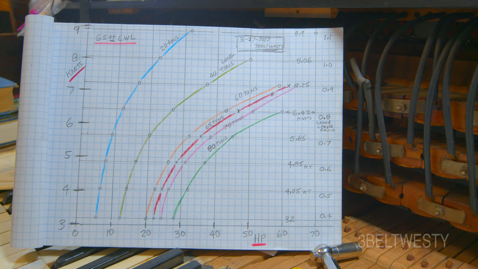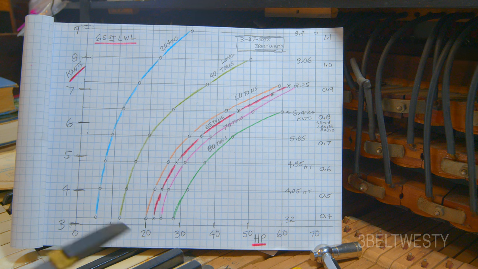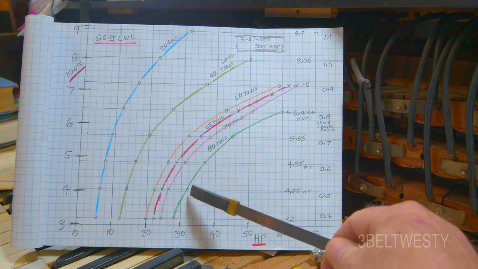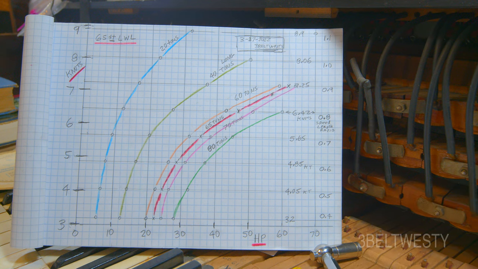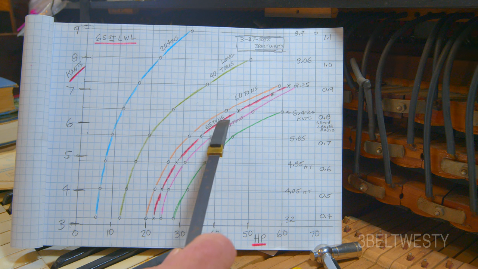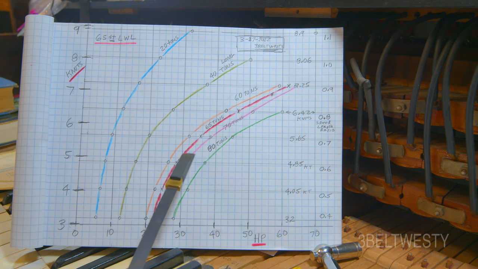Your mileage, the number of gallons you're going to get per mile or miles per gallon, nautical miles per gallon, gets really bad when you go fast. Same thing with a car. It's almost like a cube action. If you just want to go from A to B, what you really want to do, let's say you're at 65 tons, you really want to run at 30 horsepower. You're going like 5.4 knots to save gas.